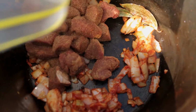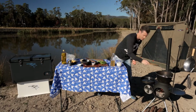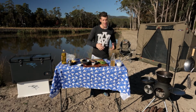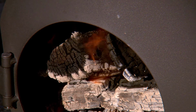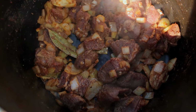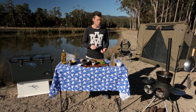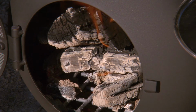Now our beef goes in with all our spice mix on. Give that a mix around. And just let it sit and brown. Now there was a lot of heat in that pan to begin with because we wanted heat there for those hard spices, but now it's starting to slow down. The pig's doing its job, bringing the heat down, and we're gonna let that tick away for maybe 5 minutes with nothing else in there with it, and then we're gonna throw our stock, our coconut milk in, and then we'll put the lid on and let it sit.